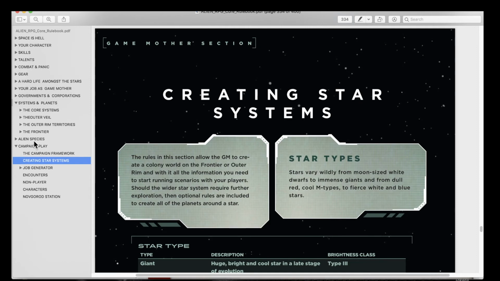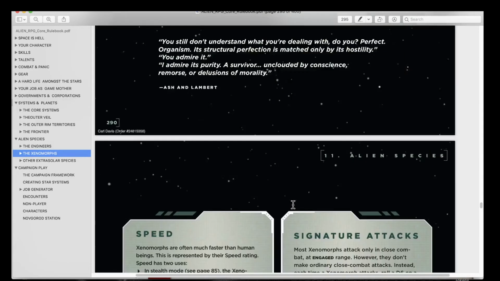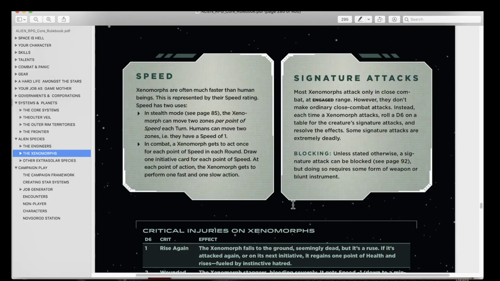And then there's a section on the different alien species. It goes through the classic xenomorphs that you'd find from the movies. I won't get into that, but they're all statted out. You can use them. I like to roll my own, so it'd be interesting if there were some more creature development rules that help understand the speed, the signature attacks.